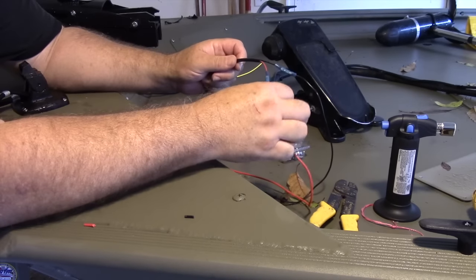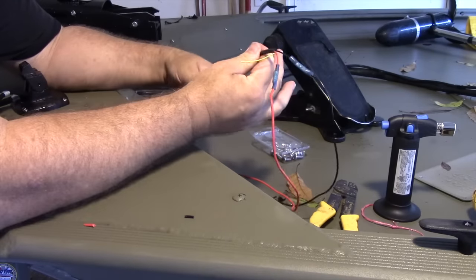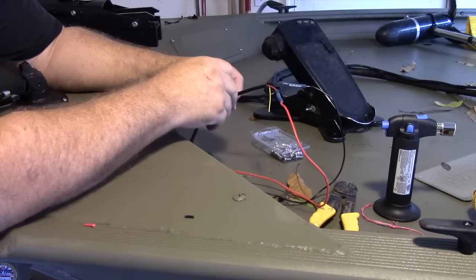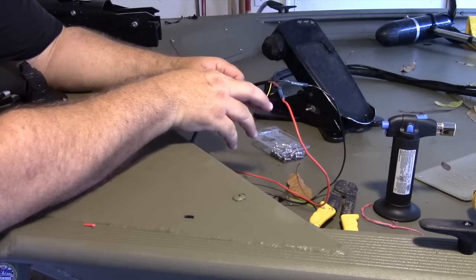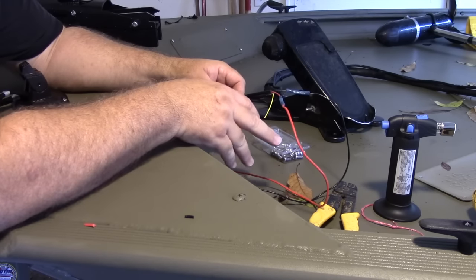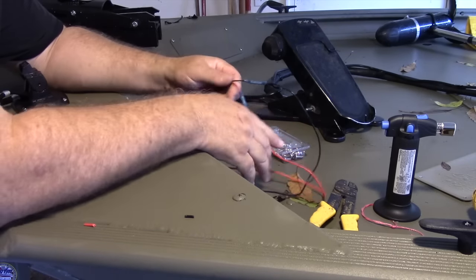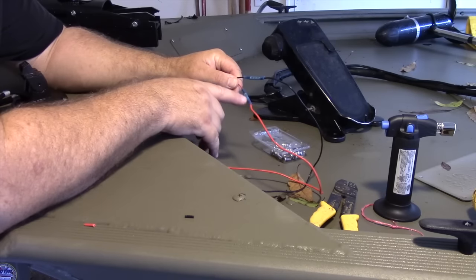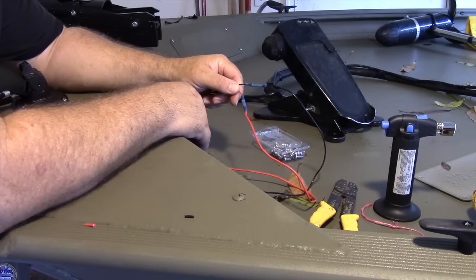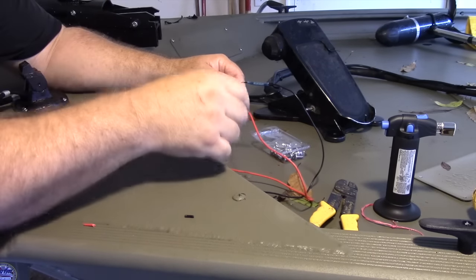The only thing left to do is hook our hot wire and ground wire from the back end of the boat into the power cable from the unit itself. This cable has two leads — one has a red, black, and a yellow wire; that's the one we want to use. The yellow wire is a wake-up wire for anything else on the network, so we're not using it in this instance — no need to hook it up. I used butt connectors and heat shrink to prevent any corrosion. The only thing left is to go to the back end of the boat, wire in the fuse, and hook it up to the battery, and the unit should be up and running.